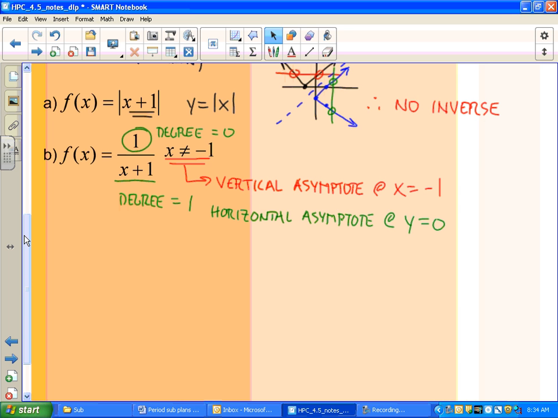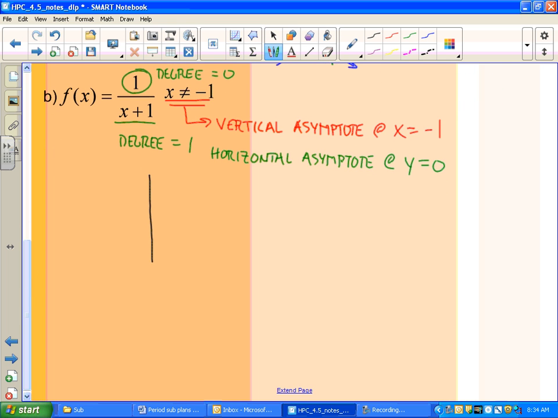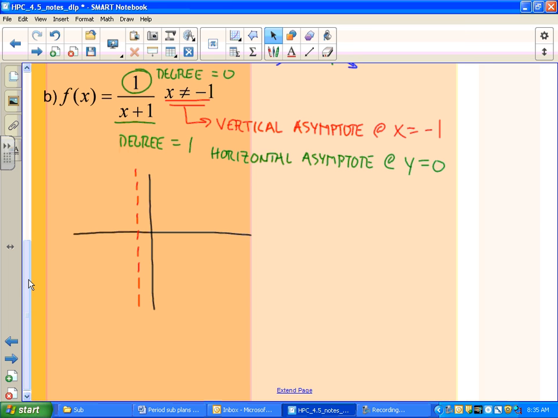All right, so graphically, what does this thing look like? Again, a quick sketch. We have our axes here. Let's go ahead and put in our asymptotes. We have x equals -1. We always put asymptotes in as dashed lines. Horizontal asymptote at y equals 0. So it's actually supposed to be right on the x-axis there, but I just put it above so we can see it. So again, horizontal asymptotes, I could cross them, I could go through them, and then I usually come back and approach them. Vertical asymptotes, like a wall, I can't go through them.